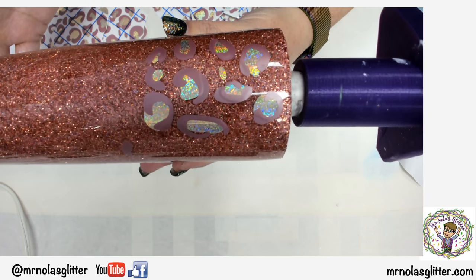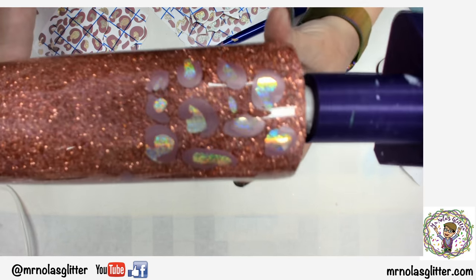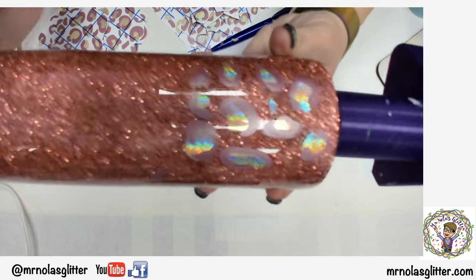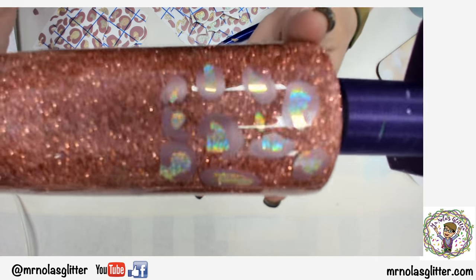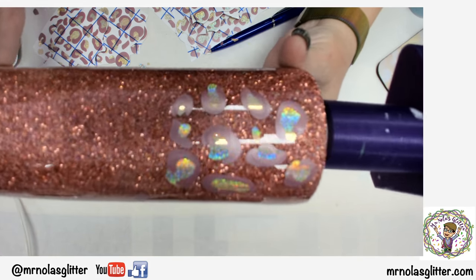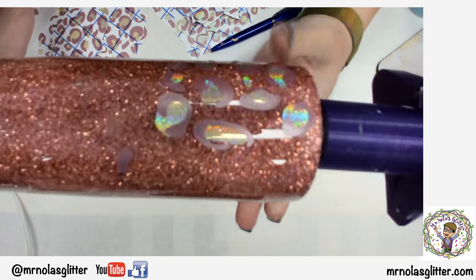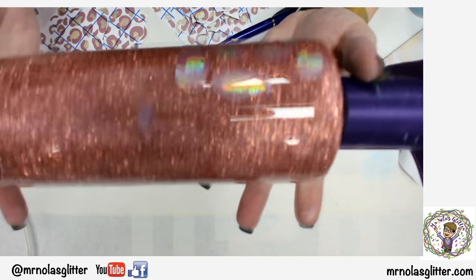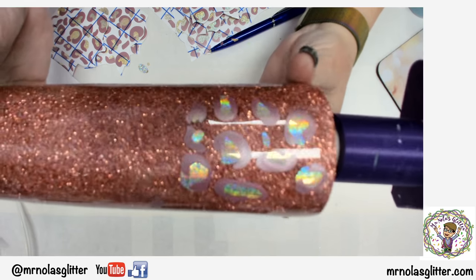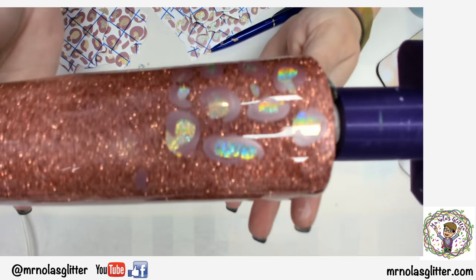All right, Aurora, thank you. Yes, it is. It's the new epoxy that we will be carrying. That's what's on this cup right now. So you see how soft and beautiful. So the mauve and the gold, like, picks up the golds and the pink and the glitter under it. So I think it's just super pretty. You see how, like, delicate that looks?